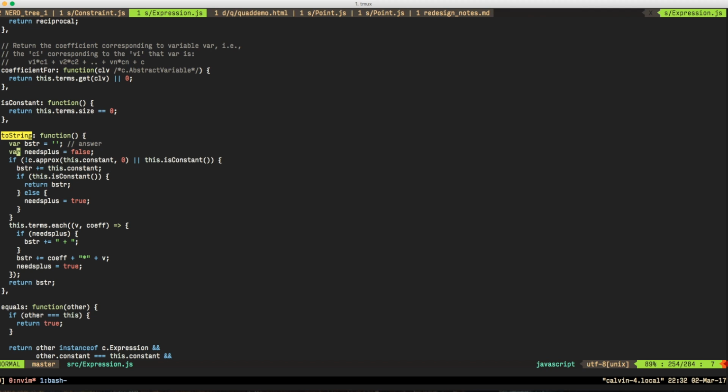What's this? Oh, v. V is the variable. But times v, and then it's getting converted into a number.